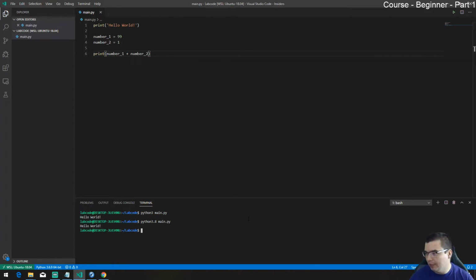And call the Python 3.8 to see the results. And this is the first print statement that says hello world, and the second one is the addition of the number 1 to number 2. So it's 100.